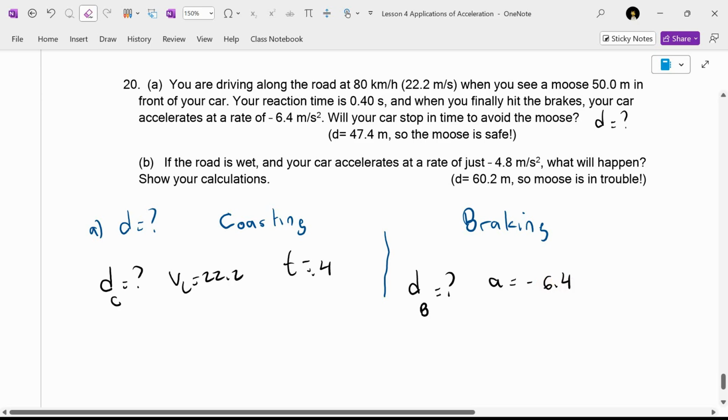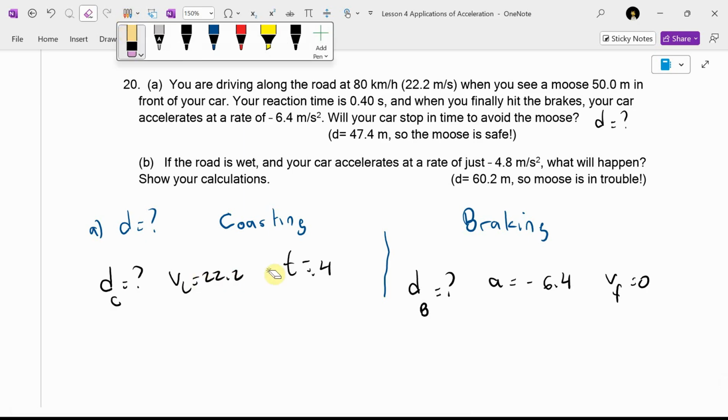And will my car what? Stop. VF is 0, Kobe. You gonna make it? You're looking like that angle is getting lower and lower every time I look at you. You gonna make it? Okay. Problem, Kobe. How many things do I know in this area? 2. I need 3 things to find the 4th. Faith, how many things do I know here? 2. I need 3 things to find the 4th. So now I need to get a little bit clever.